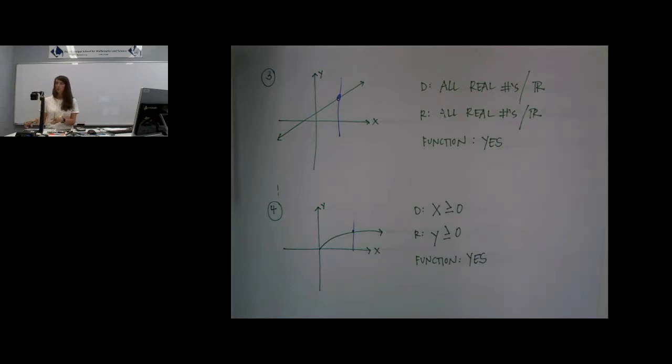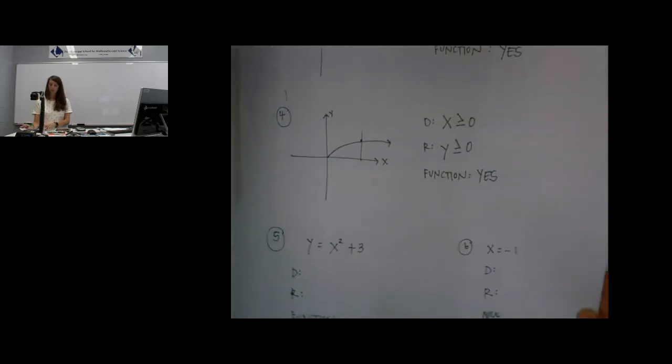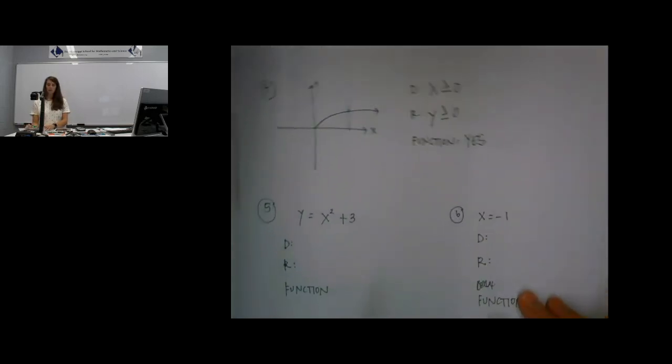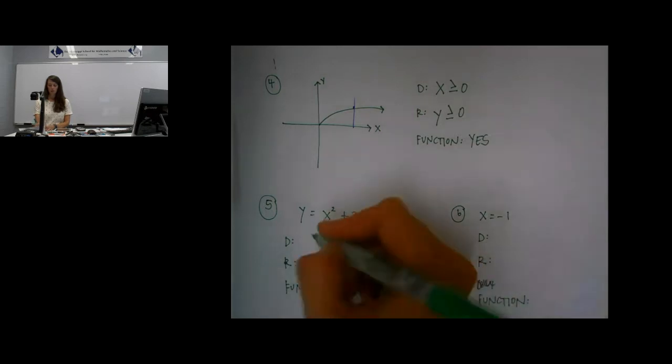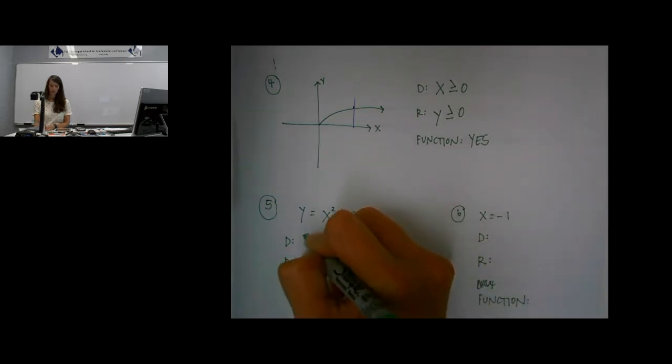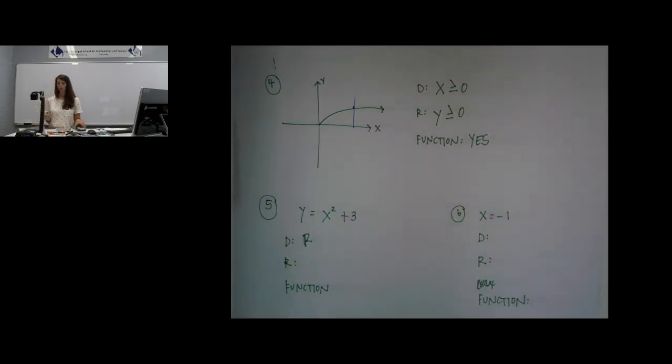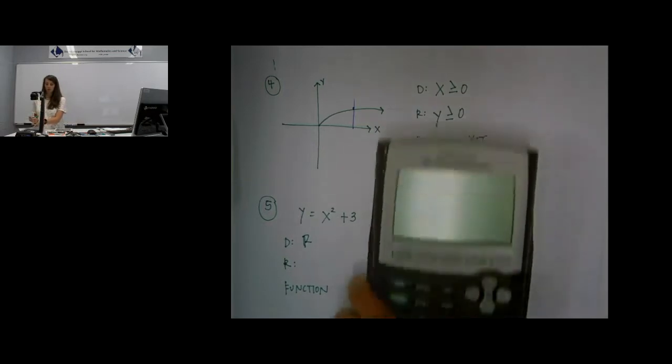Okay? These next ones I'm going to graph in a graphing calculator, but I'm also going to talk about them if you don't have a graphing calculator. X squared plus 3 here, the domain there is all real numbers, and the range is going to have a stopping point. So the domain here is all real numbers. So anytime you have a quadratic, this is a quadratic equation, the domain is going to be all real numbers.